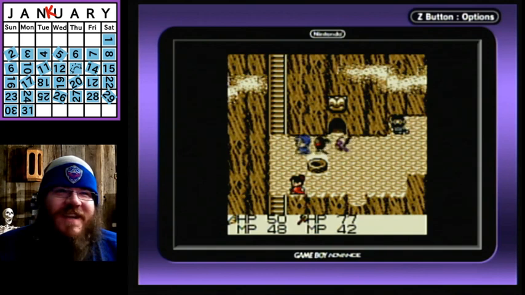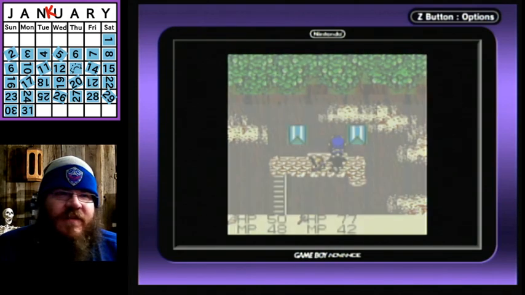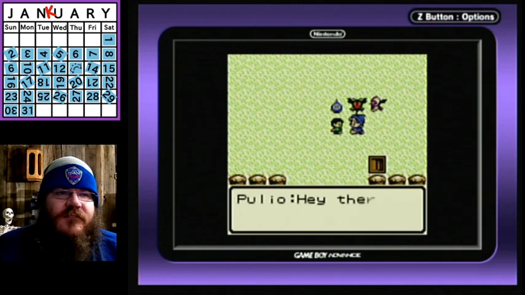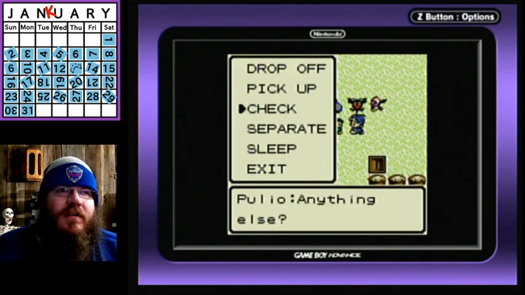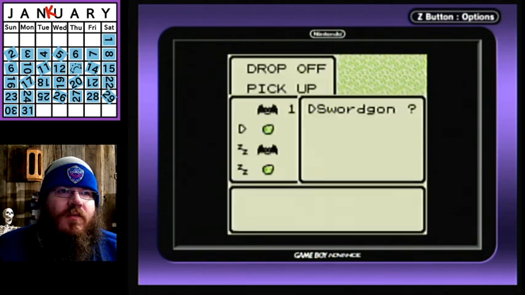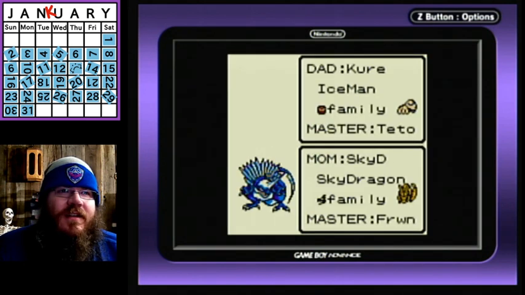Okay, we need to go up to the farm to get our egg, and then I think there's someone in town who is an egg hatcher that we have to take the egg to. I don't think we have to hatch the eggs ourselves. I don't think we can. Alright, so I want to pick up the egg. Check. Ooh. Is this Sword Dragon? Hey, all right. Hey, this looks good.